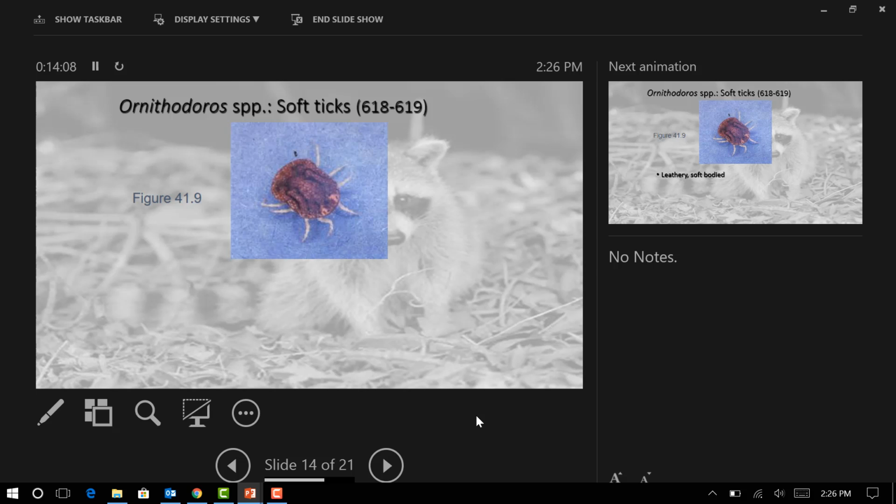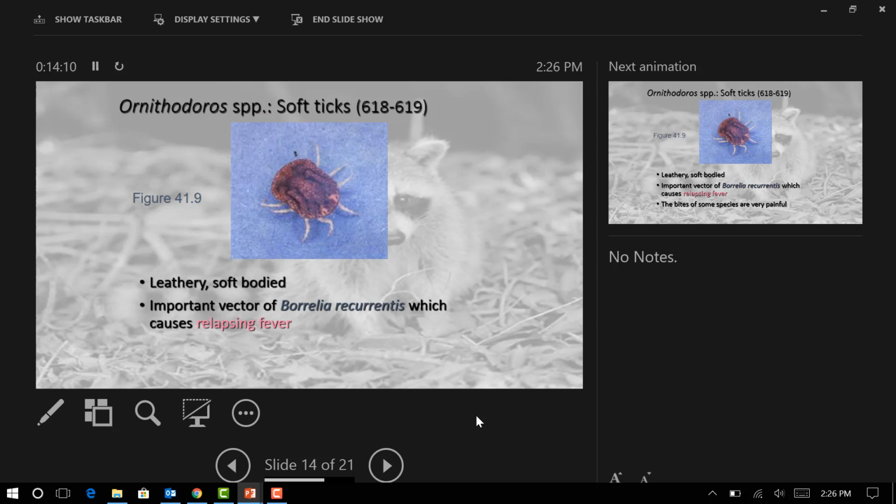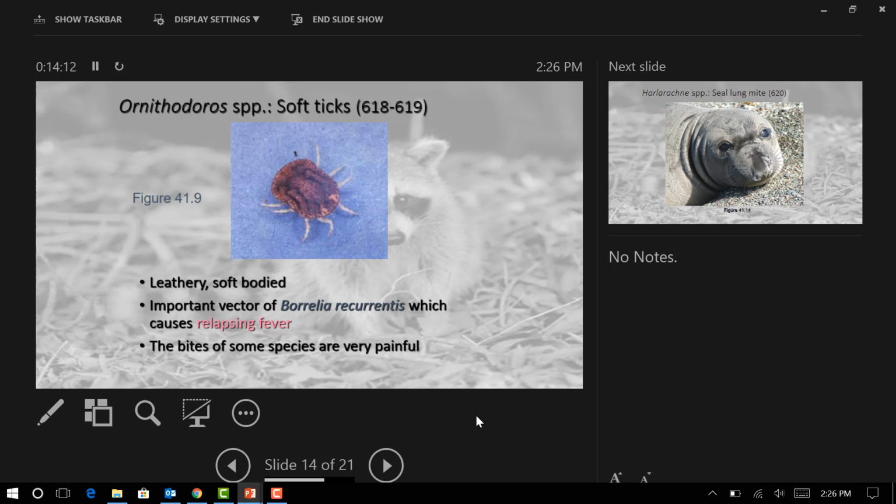Ornithodoros species, these are soft ticks. Instead of having a really hard cuticle, they have a really soft cuticle, similar to what you get in a soft-shell turtle. Have any of you seen a soft-shell turtle before? Have any of you eaten soft-shell crab? So soft-shell crab is a little bit different of a story. In a soft-shell crab, that right there is a seal.